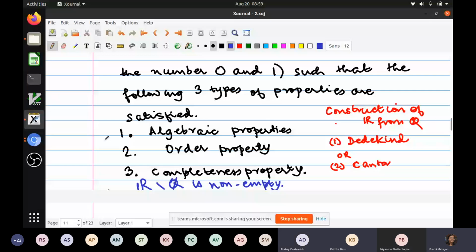Yes, ma'am. So this observation shows that there must be an additional property that characterizes the set R of real numbers. There must be a property that the set R has, but the set Q of rational numbers does not have. And that's exactly the completeness property, as we will see in a few minutes from now. So what am I going to do next? I'm going to talk about the completeness property of R next. Sounds like a plan?